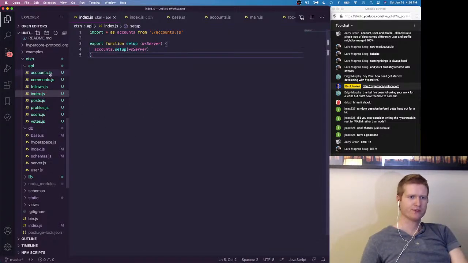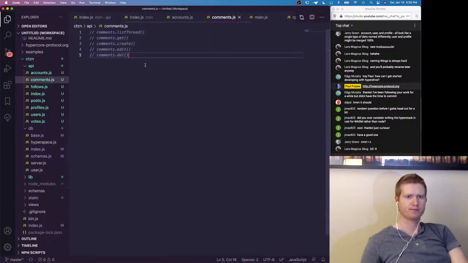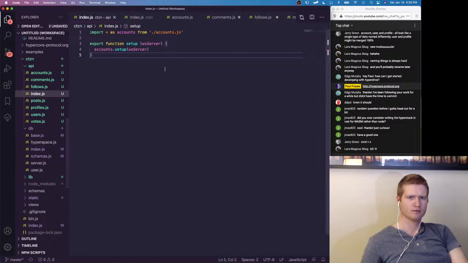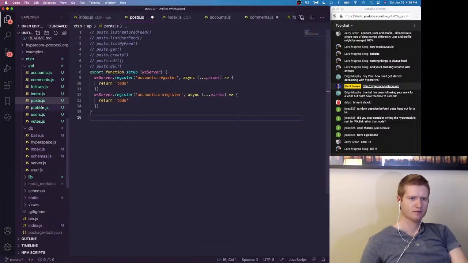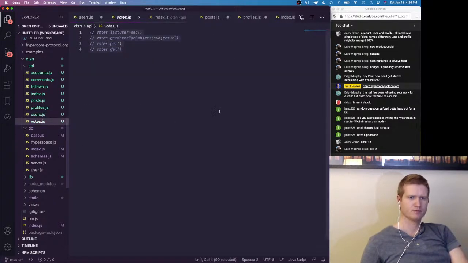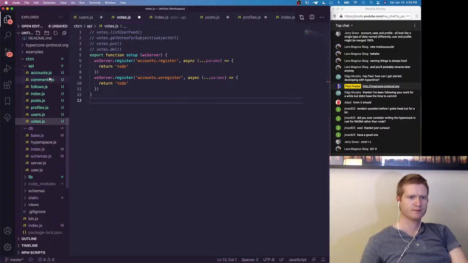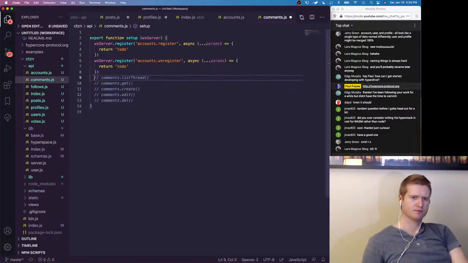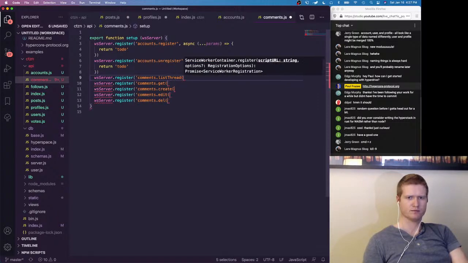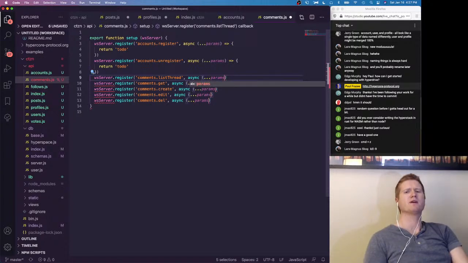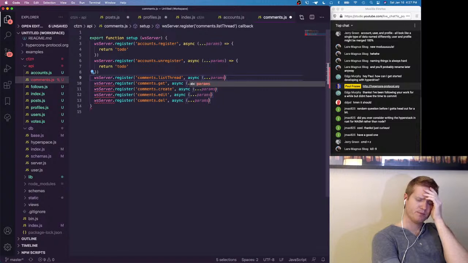All right, so let's get the other ones scaffolded out. Wait a minute, is the spread what I want?